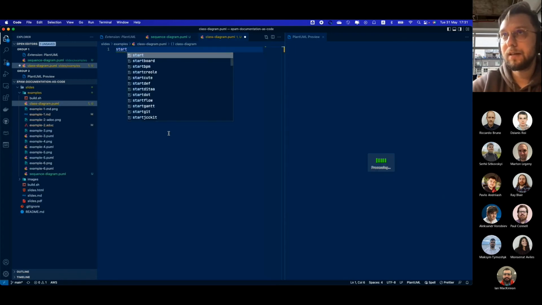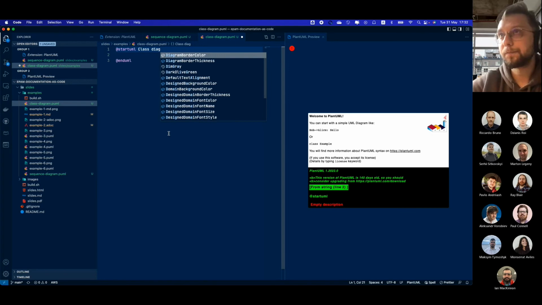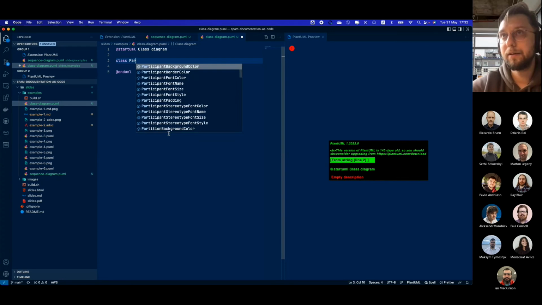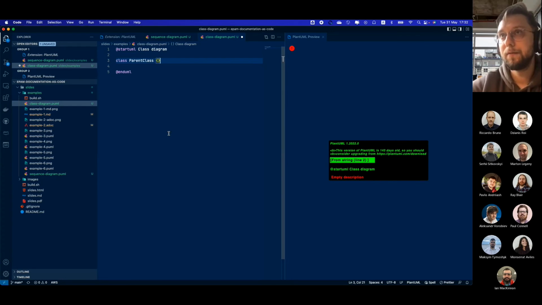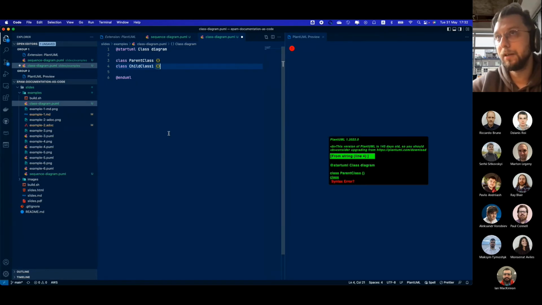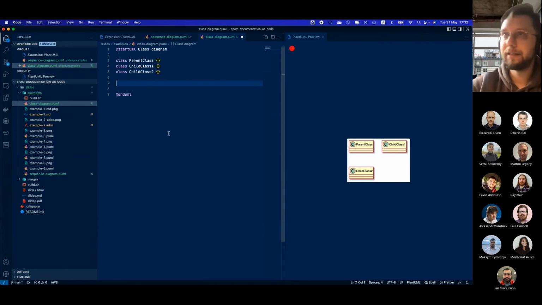And in order to do that, I'm again creating a new file. Unfortunately, I cannot have multiple diagrams in one place. Class diagram. And here I am designing my classes, saying just like class, parent class without properties. For now, class, child class 1, and having child class 2. And well, I suppose my classes should be inherited one from another, right? So I'm saying literally that I want to inherit child class from parent class. And the same for the second.